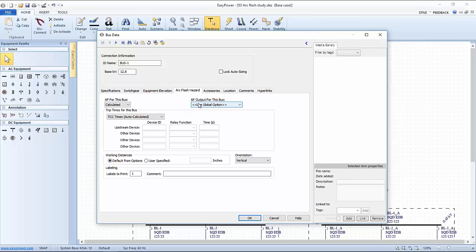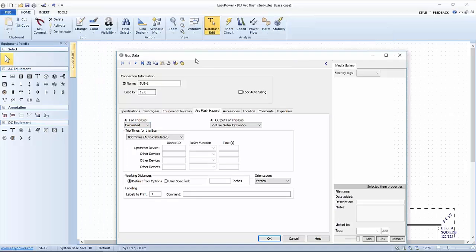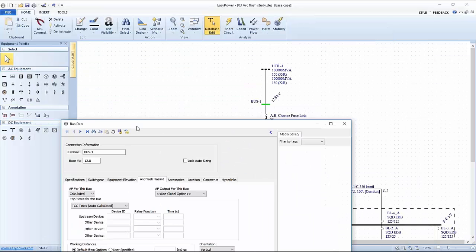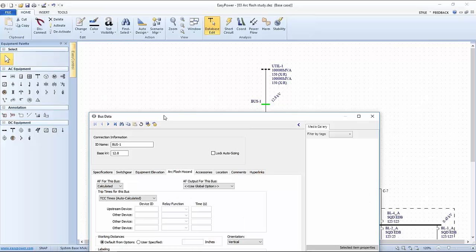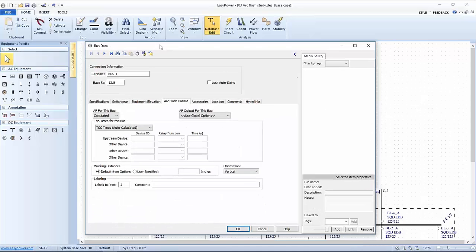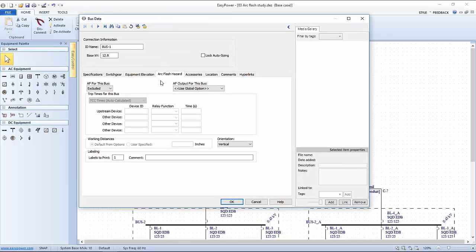So for starters, they reside in how we consider the main bus, the main breaker on this bus, and secondarily whether or not we even want to include it in our study. So in this case, to solve my problem of confusing my client, because the bus that we're referring to really doesn't have any bearing on the discussion, I want to exclude this bus, and it just takes it out of the discussion as far as calculations.